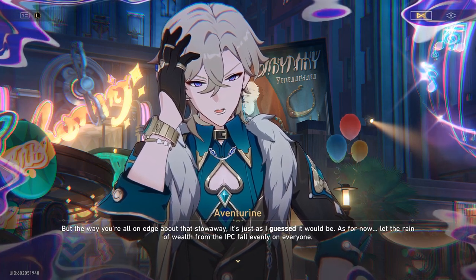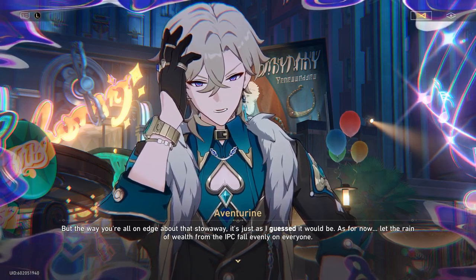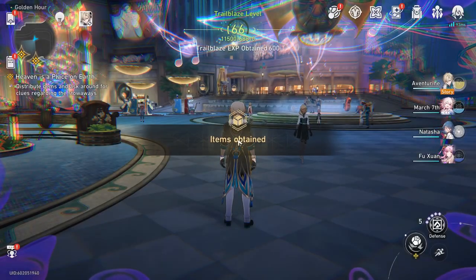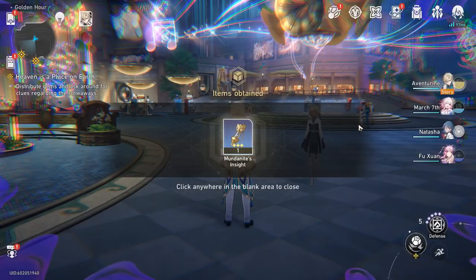As for now, let the rain of wealth from the IPC fall evenly on everyone. So let me see. A most exquisite scroll holding a doctor's prescription within. Dr. Ratio advises you to only unveil it in a moment of life or death. You look distressed. Is something troubling you? If so, you can figure it out by yourself.